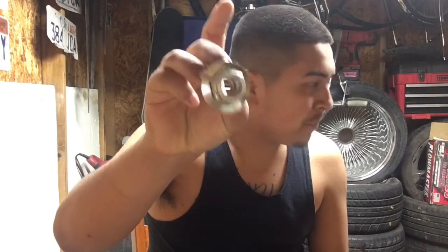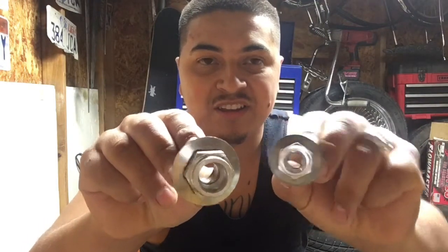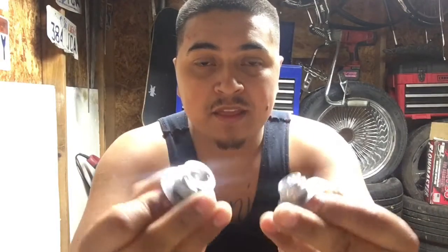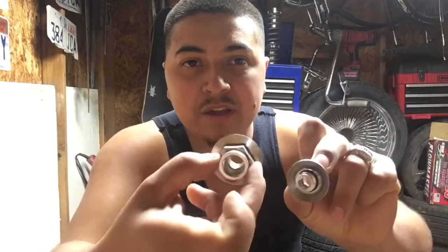I was doing a mobile mechanic job, and I wanted to get one of these guys on order because I couldn't find one anywhere. I thought we got lucky and we finally got it on order. They were going to come in, and what we ended up getting was this guy right here. As you can tell, it's the same description, same type of fitting. The only difference is the size. When I called this one in, I gave him the size of the bolt head. But things happen, things get missed.